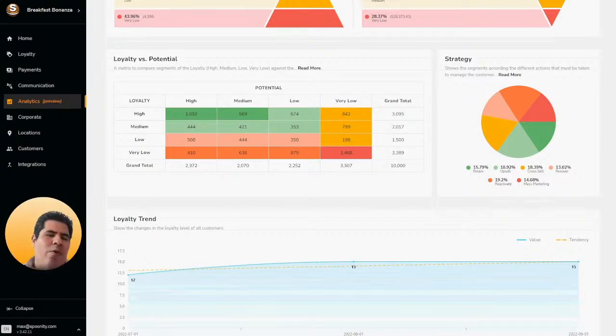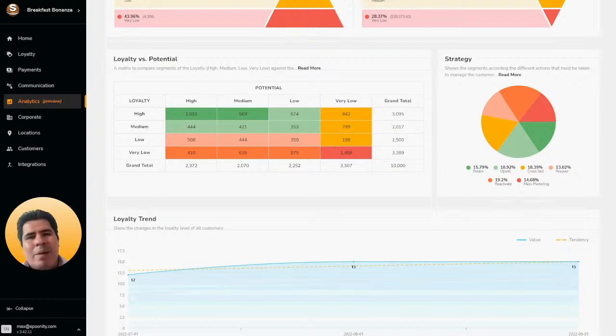Yes, for that, we have a very cool way to do that. We have the loyalty, we already explained how it's built, but we also have another algorithm, the potential to buy. This shows how much more the customer can buy. And how we do this: we take all the history of sales and for each customer analyze the highest peaks.